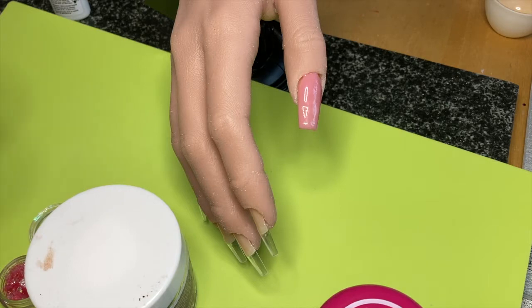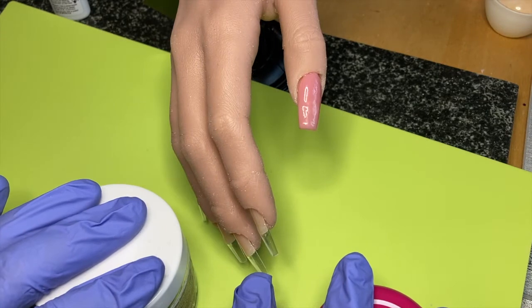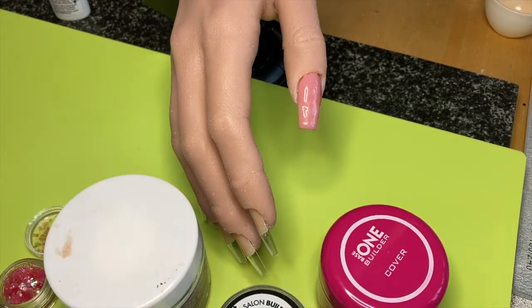I've had a couple of people say that they want to learn more about builder gel, so I'm going to do another set. If you're just starting out, you might be like me and you don't want to buy these great big sets of things or spend a lot of money. So I'm going to try and use everything bar my top coats, because they're the ones I've got. Everything else, I'm going to try and use stuff from Amazon.